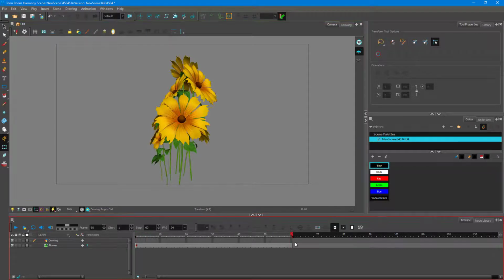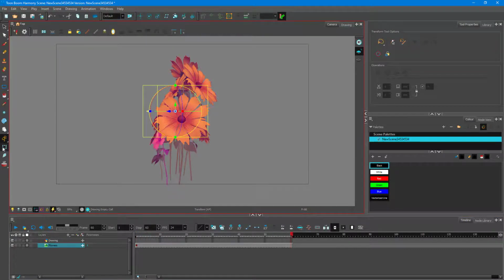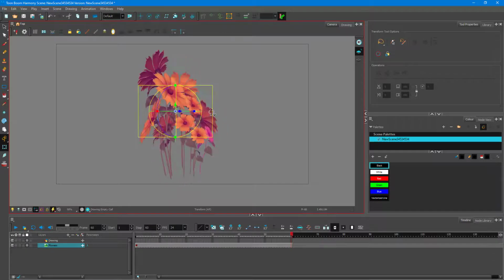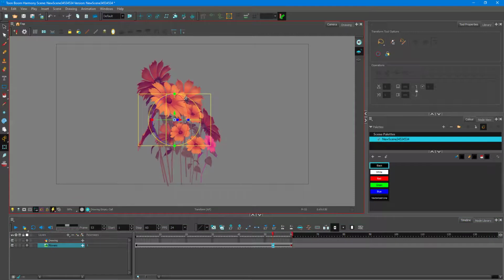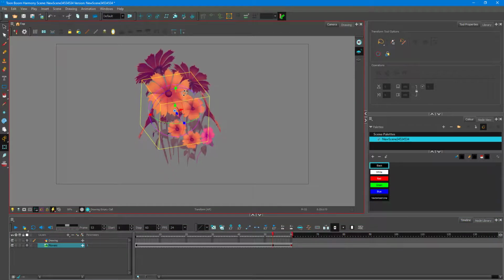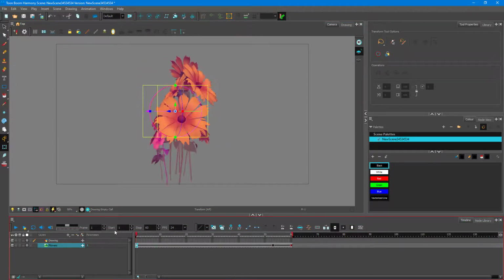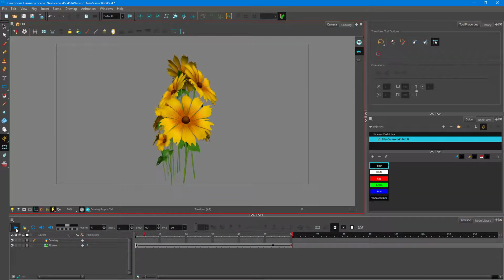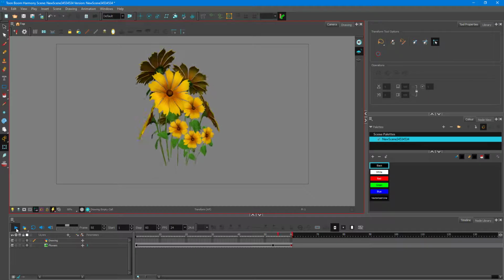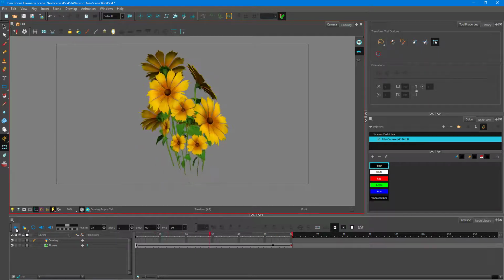So you can go over here and just move this around. Over here in the animation, if I were to just change this, the animation is there, as you can see, just like that. I can also rotate this around onto this side, and there you go, there's the animation over here, just like that. So there's the 3D animation in a 2D environment, as you can see right over here.